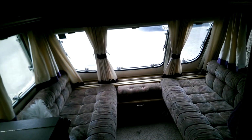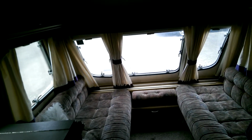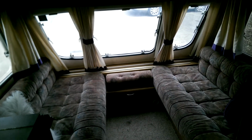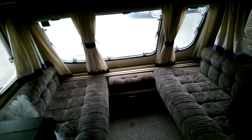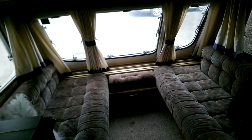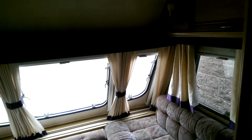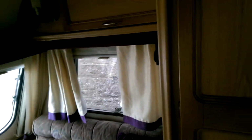So this is the front area. When me and my partner were using it occasionally, we just took all these cushions out and put a double mattress in across and left it permanently in that configuration. But I've returned it to close to what it should be. The previous owner did this almost like Premier Inn type purple decor thing, which I think it's all right. It's a bit dark, isn't it? And he was pretty fastidious. He went through all the wiring and everything like that.